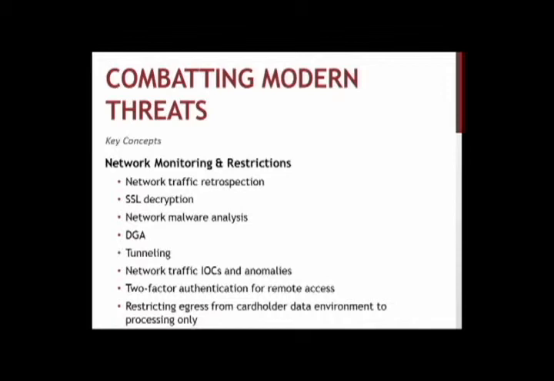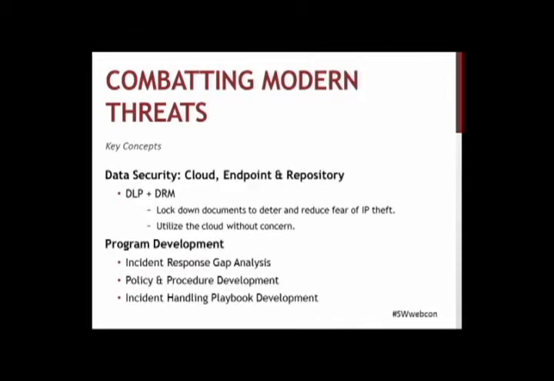And also proper egress filtering. In most environments that we see, in particular card-holder data environments, you can go anywhere you want. You can check your Facebook, you can go to Gmail, Hotmail, wherever you want. And it almost always leads to no good. It's generally how things get compromised and how data gets out. So for card-holder data environments, or any type of restricted environment that doesn't need general access like a corporate environment, we'll lock it down such that the hosts, the nodes inside, can only communicate with where they need to on the outside and nothing else. Card-holder data environments can only communicate with upstream card processing, and that's it. Through using two-factor and network egress restrictions, it'll stop just about 100% of the time, at least from what I've seen.